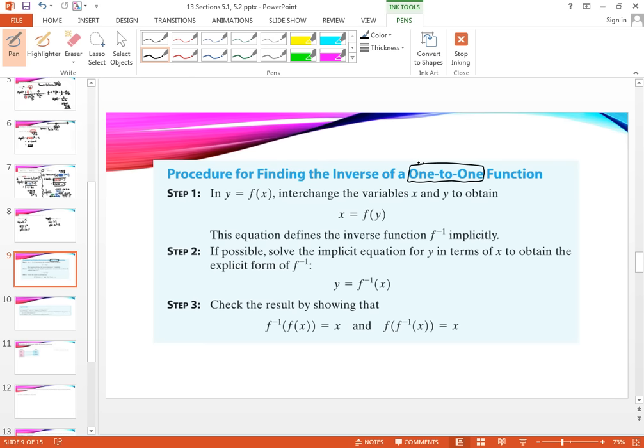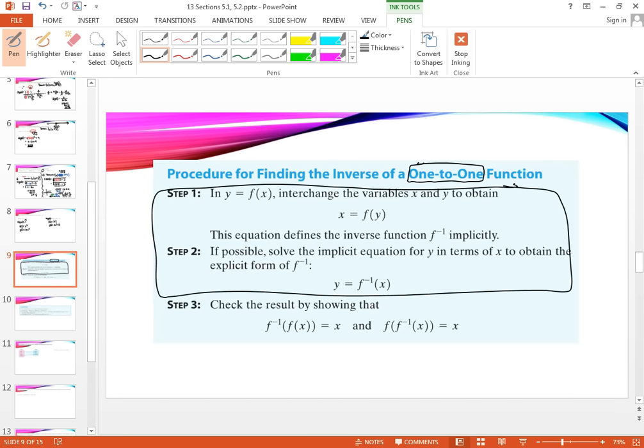So once you have a one-to-one function, then this is the process that they say for finding the inverse. Okay, and I will show you this. This is the actual finding the inverse part. Step 3 is proving that you're right. So you'll see some of the homework problems that just say, hey, here's two functions, prove they're inverses of each other. So on those problems, you are really just doing step 3. They're saying we already found the inverse, now you prove we're right.